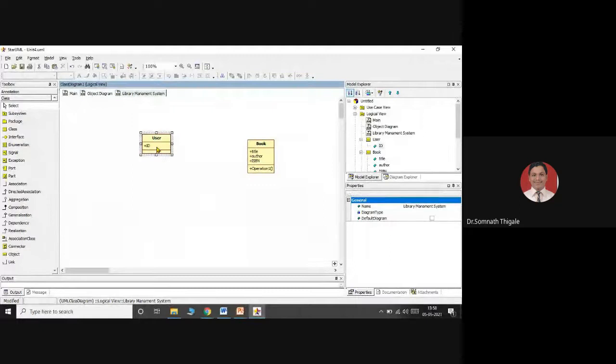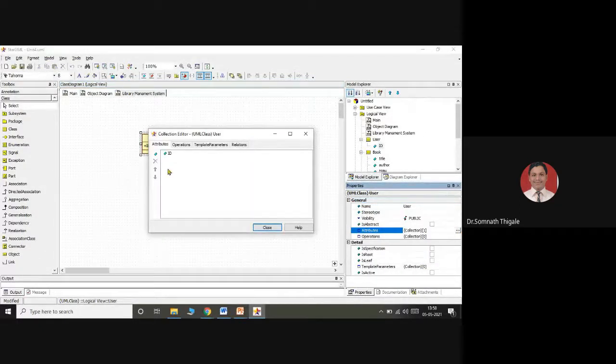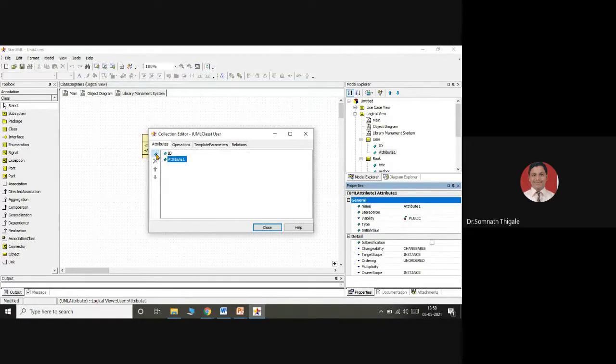Then I will add one more attribute as his name, simply name. I will add one more attribute as address, so select this, edit this.